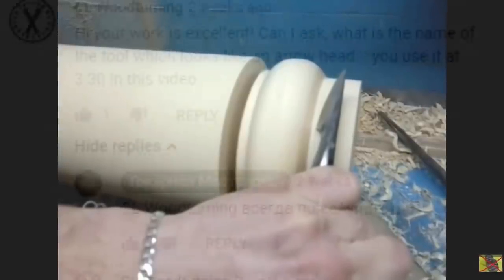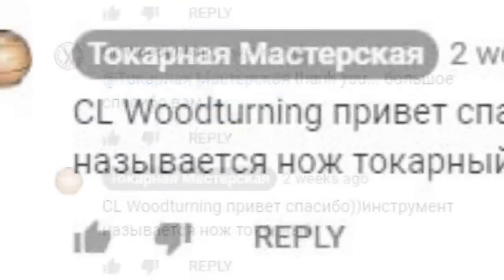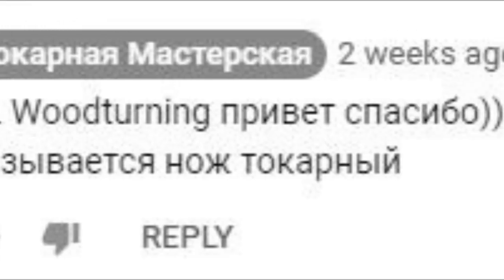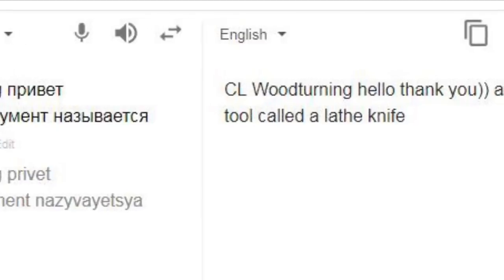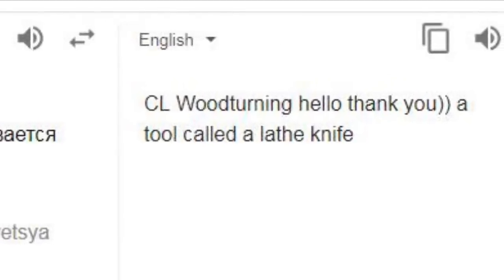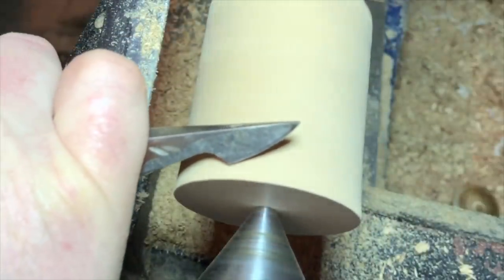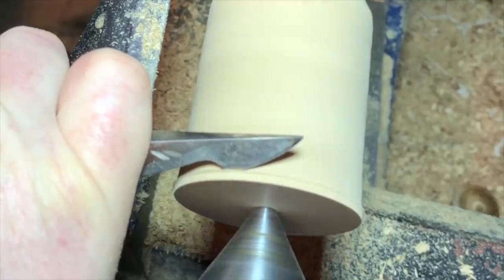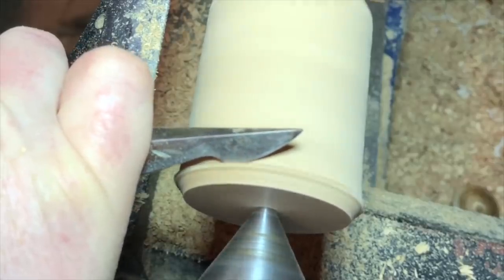Absolutely awesome skill. So I got in touch with one of them and I asked, very ignorant really, what this tool was called. And the guy replied in Russian and I used Google Translate, and obvious in hindsight, but this tool is called a lathe knife. I'd seen this discussed before. I've been looking at this type of chisel for a while now, and I'd seen people talk about it once before back in 2018 or something.